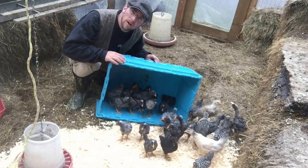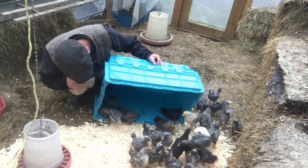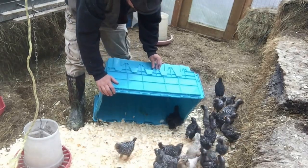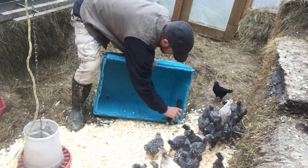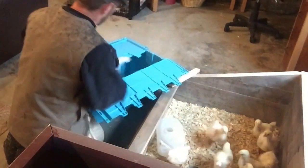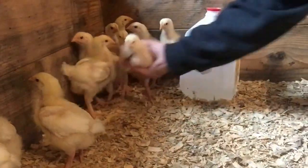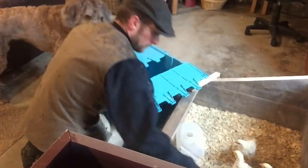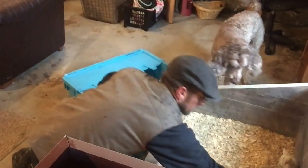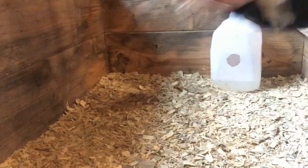When you want them in the box they don't want to go in and stay in, now I want them out and they don't want to leave. There, I'll get the other ones for you to play with - I'll get your friends. They're huge. Two left, then there was one, then there was none. The box is empty.